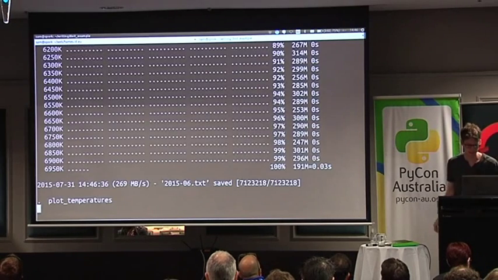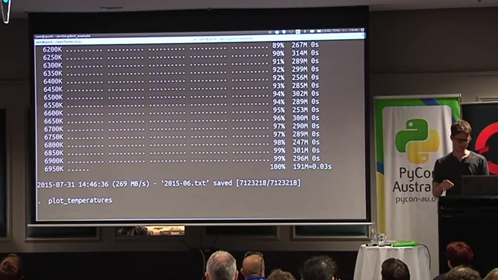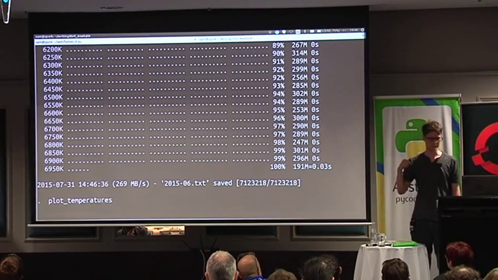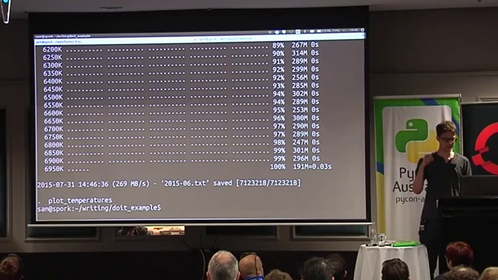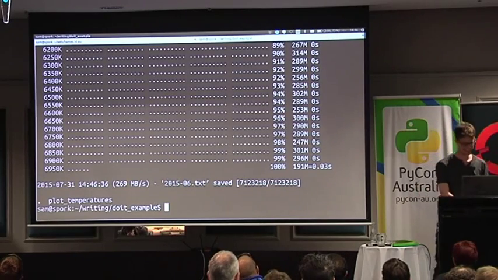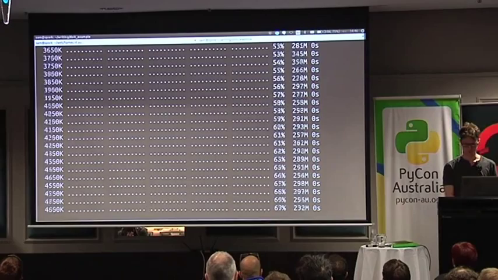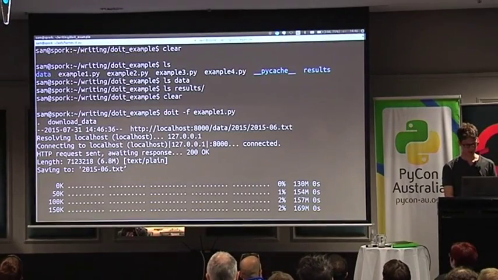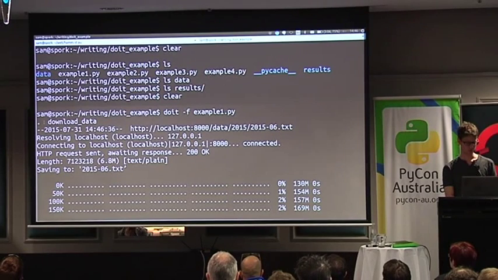So if I run this, it tells you that I downloaded something really fast, because I put it on my laptop to make sure that the internet works. There's a lot more output than I remember. So it's run 2 tasks. The first one called download data gives you a single dot to tell you that's running. All the rest of that is just the output of wget.